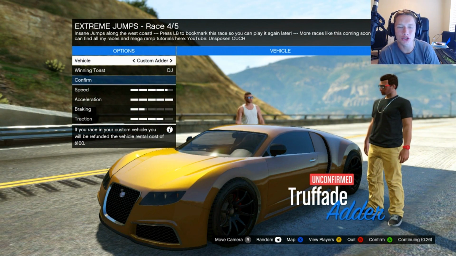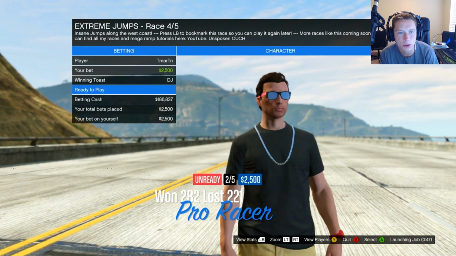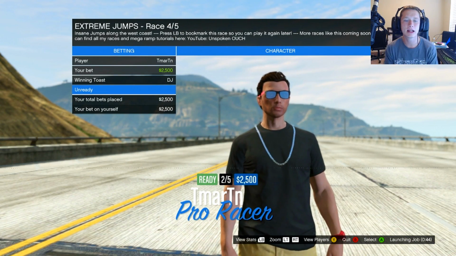Alrighty guys, here we go. Extreme Jumps, race 4 out of 5. Insane jumps along the west coast. Let's do this thing. Custom matters sounds good to me since we're going to be doing a lot of jumping. And let's get this thing going.